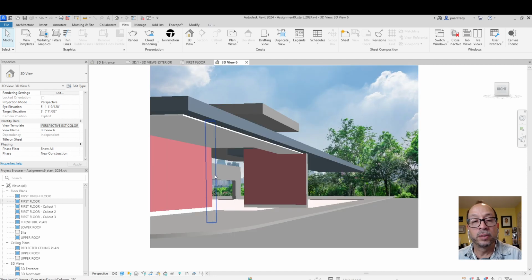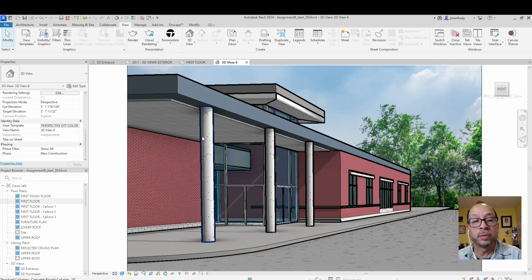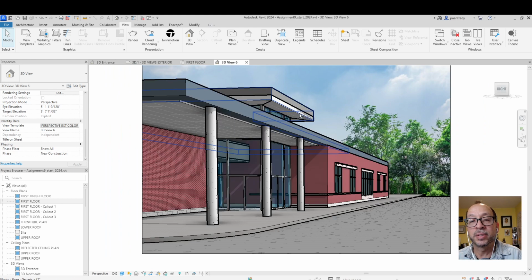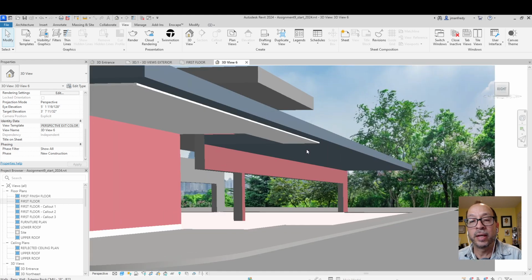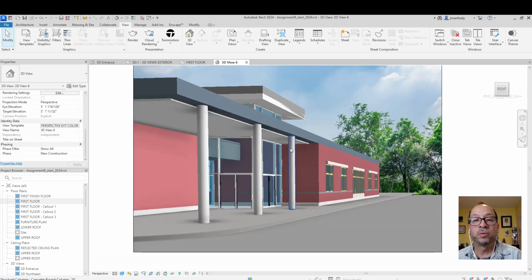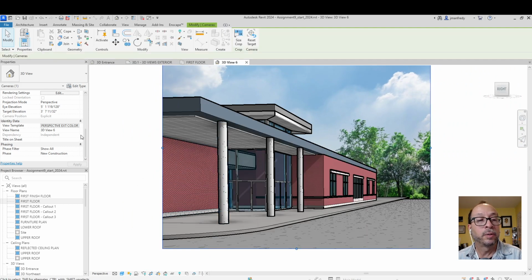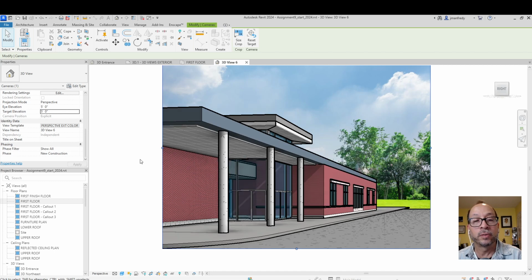Something doesn't work here. Obviously, this is looking very heavy. Maybe I can't use that style here. It's looking very heavy, so don't use it. But it applied the settings here. The camera's a little crooked. These columns are crooked now. So if I click here, you see the camera is at 5'1", looking at 3'7". Make these both the same height, and it'll fix the crookedness of the walls.